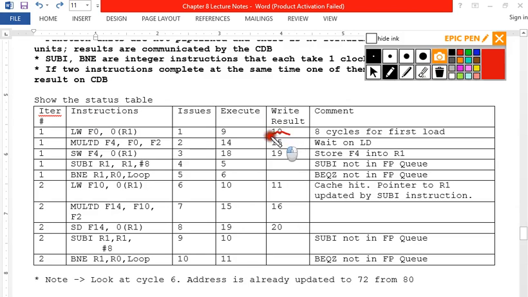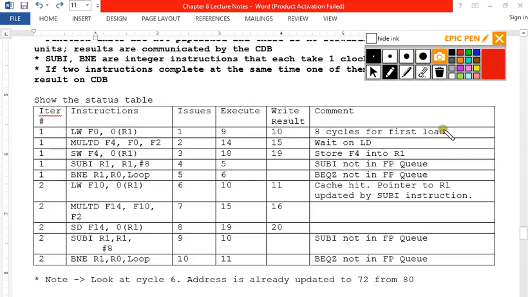So you see how it writes at 15 and it's done at 15? This next multiplication, you see how it has to start at 15? The reason why is because we only have 1 multiplication unit. So here, we're able to start at 15. And that's actually 4 after this as well. Right? If we had a second multiplication unit, we might be able to improve performance. But here, let's just kind of stick with what we're doing for now.